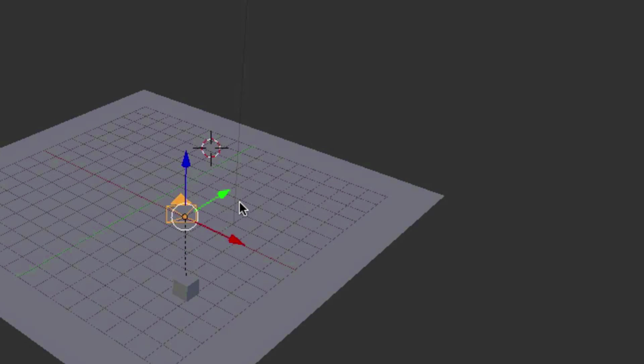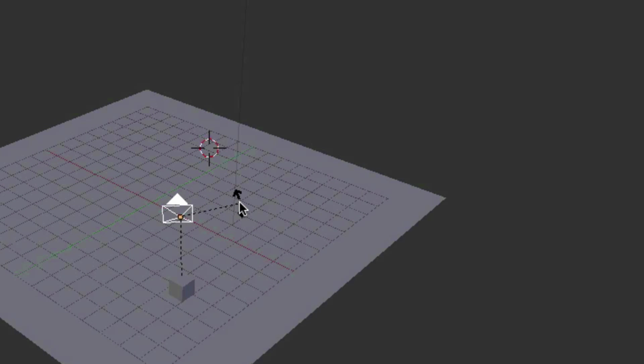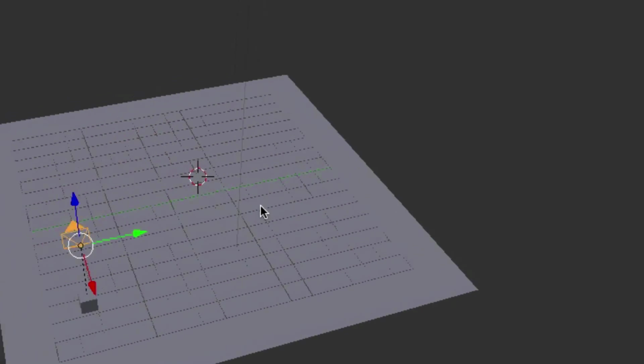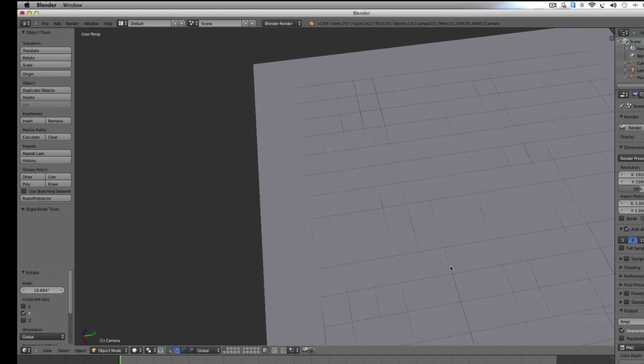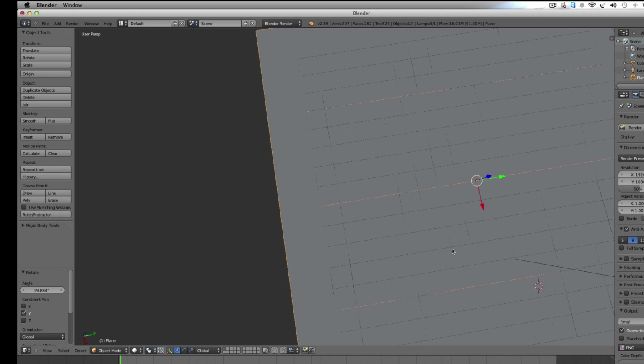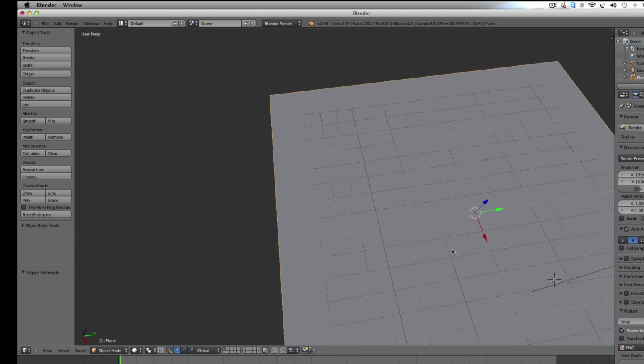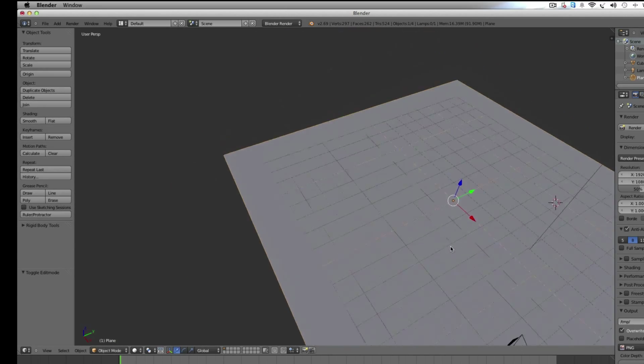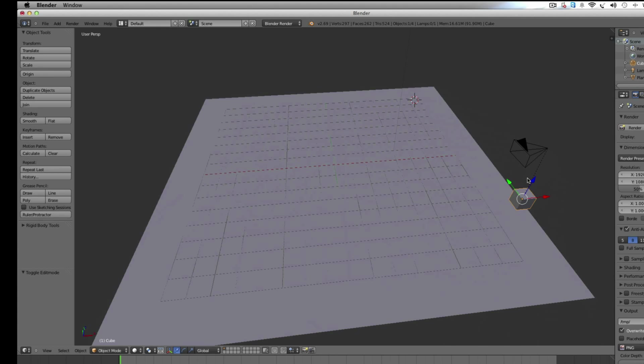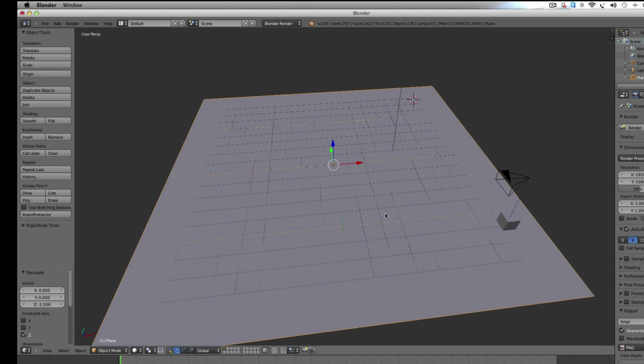Alright, then we're going to select the camera, and we're going to hit R, and so it'll rotate, and we're going to hit Z for the Z axis, and then we're going to go 45. Okay, and then we hit 0 to go into the camera, and then we can rotate on the Y axis, and we can just bring that up a little bit so it's a bit more of a natural feel. Okay, so get out of that. And what we can do now is bring this down a little bit closer to the plane. We're going to select the plane.